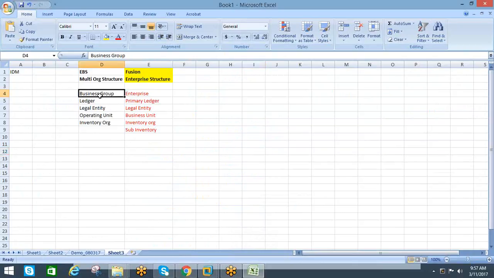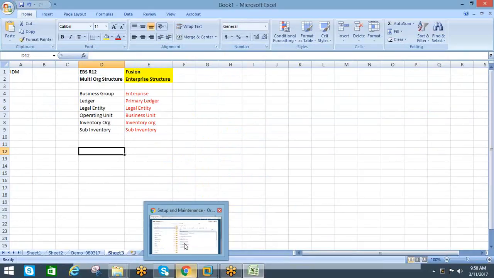Business group in EBS R12 is changed to enterprise here. Ledger is primary ledger, then legal entity. Operating unit, the naming convention changed to business unit. Inventory: here also you can have the subinventory. This is the same.